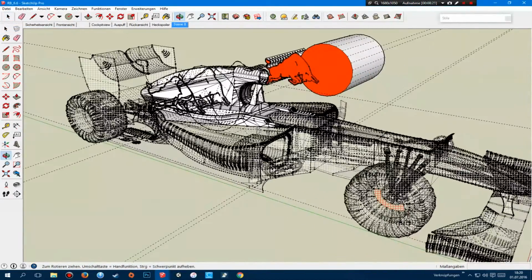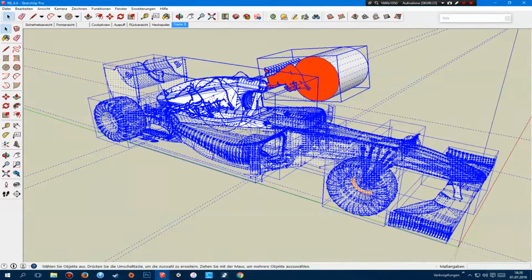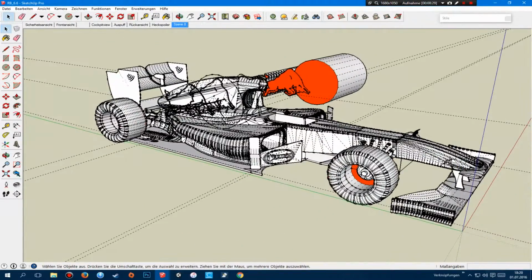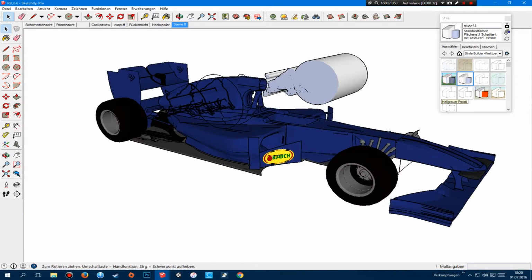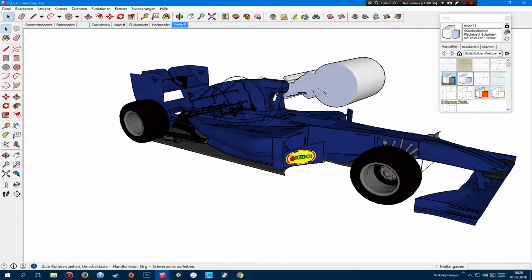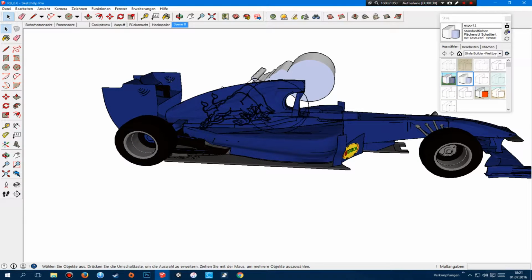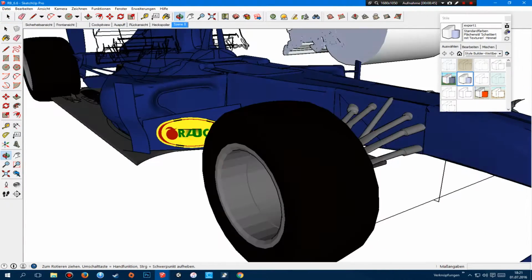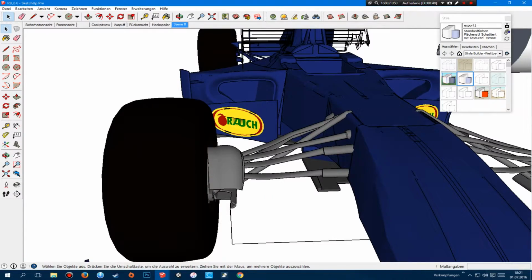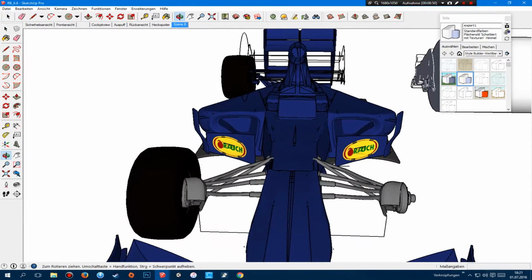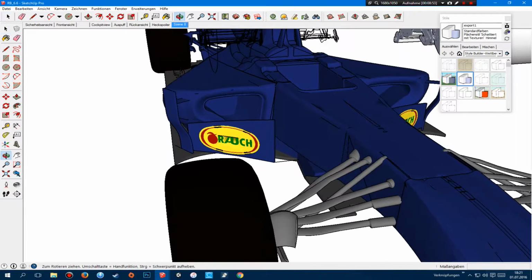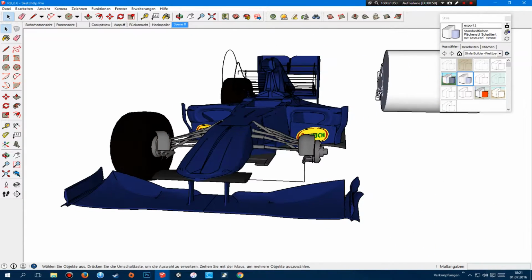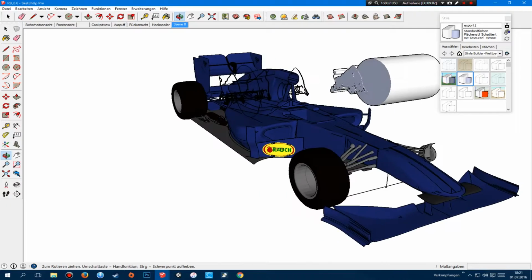So here you can see that's the whole car at this stage. So just let me get them in. So yeah, this is the car already with some wheels here. Let's change the style. And I already started to paint the car a little bit. As you can see here, the rims are just in, and I also made these brake patterns here. I don't know how they are called in English, and all the suspensions and all the little parts here are already in, which was really a big part of the car, doing the small work here. And so yeah, a big work on a big model, and a really great model in terms of details.